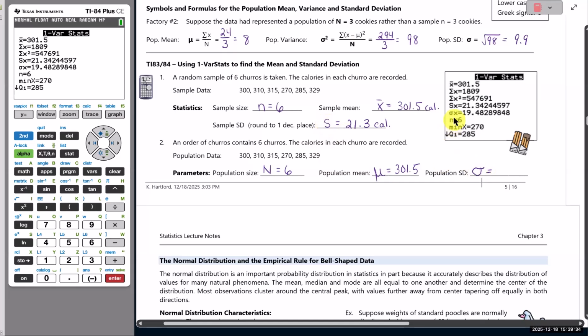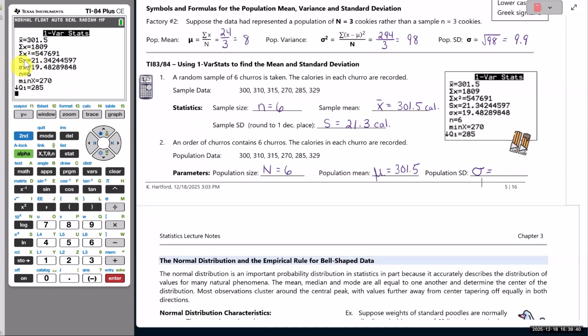So that's why you're going to see on your calculator, you do have an s and a sigma that's showing. So you need to decide which one it is. Again, the calculator can't read the question, but you can. And you're going to say this was population data. So instead of x bar, I write mu for mean. And then the standard deviation I pick is the sigma value. And that rounded to one place looks like 19.5.